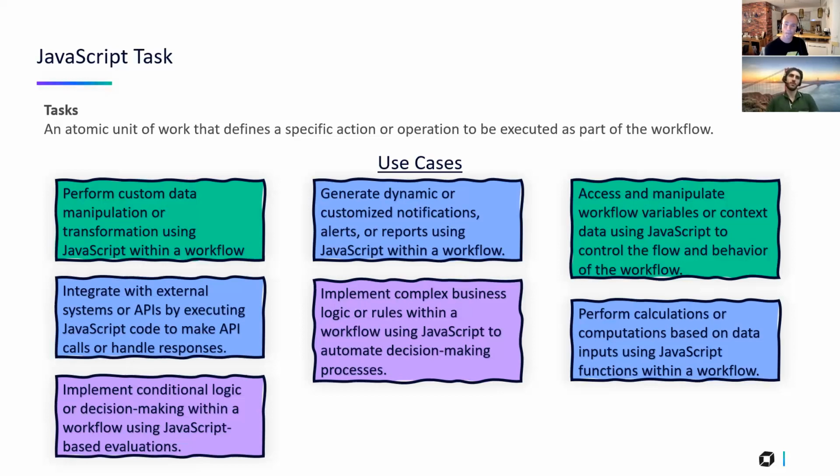Exactly. So the JavaScript task fills a gap that used to exist, where previously you had to extract the observability data outside of Dynatrace and write some external scripts to then do what you needed to do with that data. But now that's all built into the Dynatrace platform, so it makes it that much easier to automate your tasks.